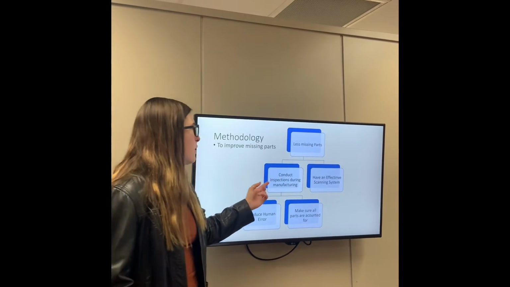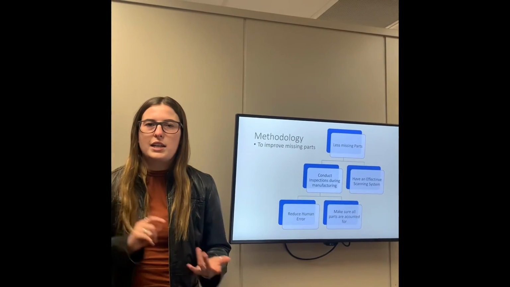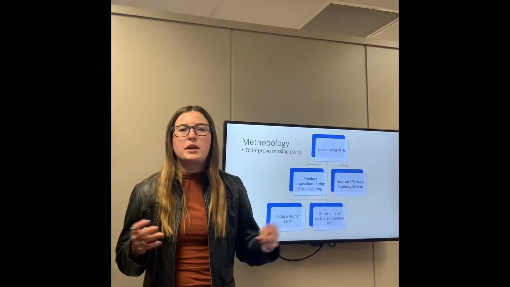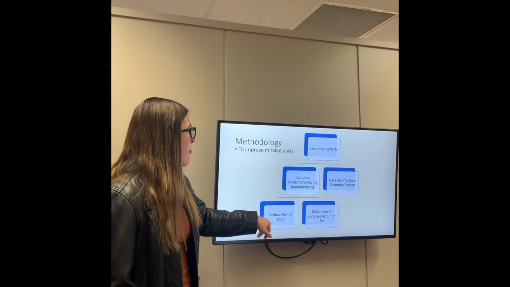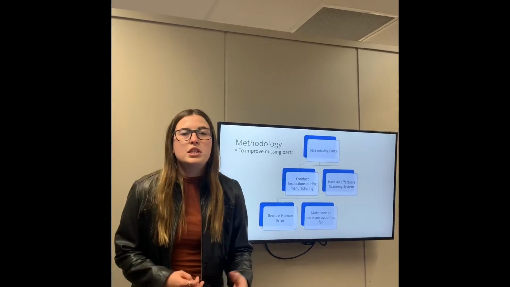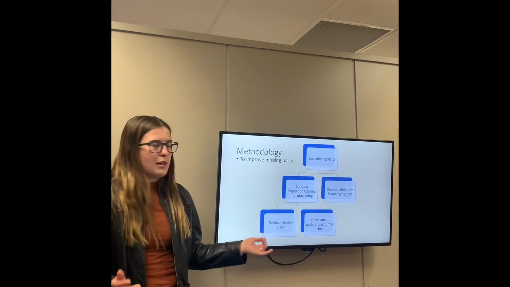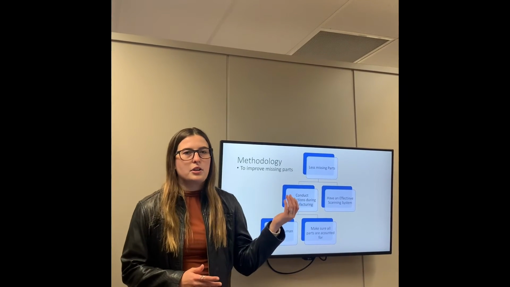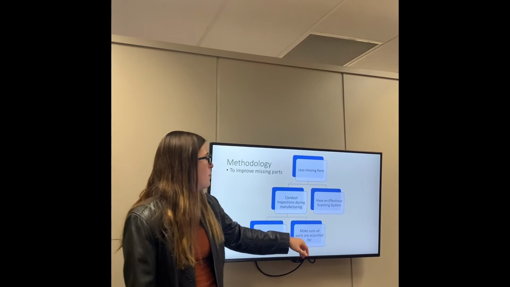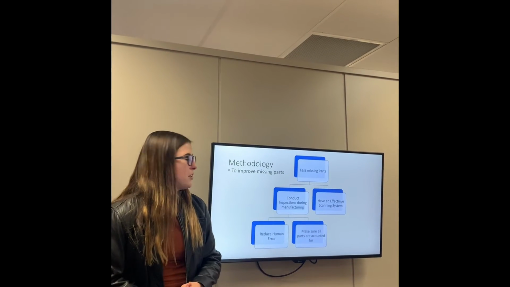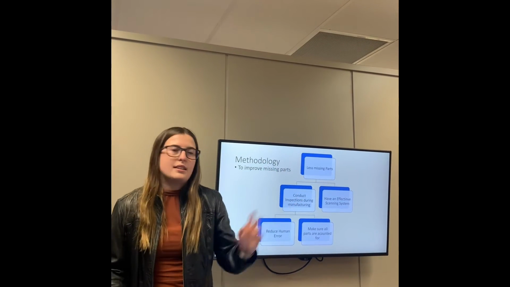So you want to conduct inspections during manufacturing, so that you're catching the little mess ups or the breaking parts that are going on. And then you can break that down into human error. During the machining process, during the counting process, you're always going to have human error, which, when you have less technology, there's going to be a higher human error rate. And then before manufacturing, you can make sure that all the parts are accounted for before you start manufacturing, so that at the end everything's there.